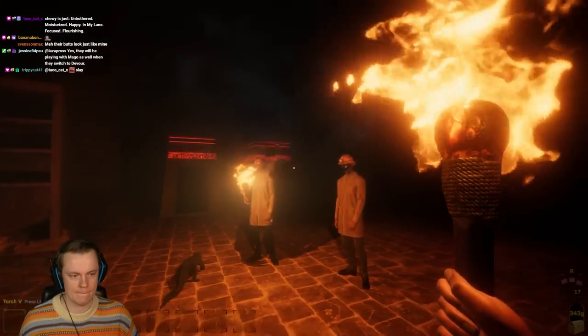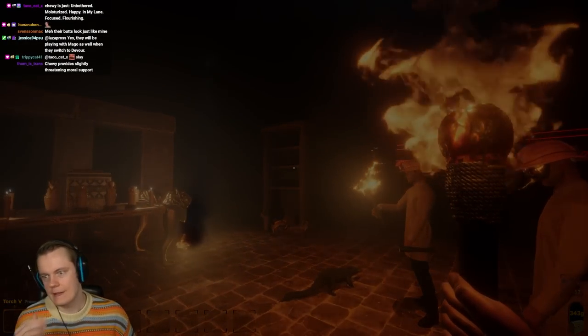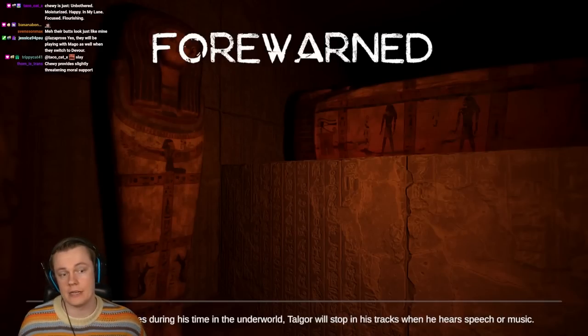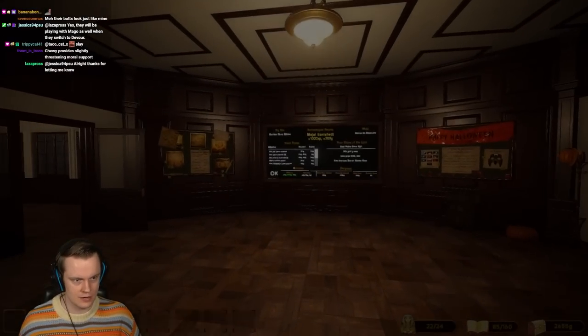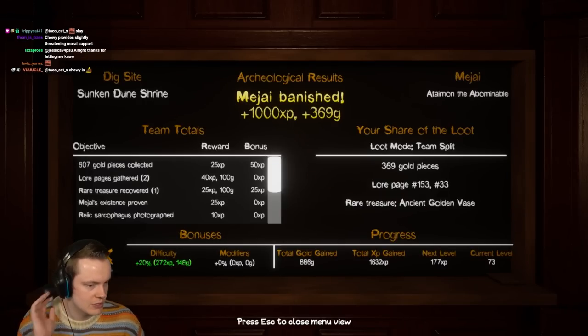Maybe the entity should have its own power that influences the fight. Oh, maybe. Yeah, that would be interesting. Something where the final battle changes based on the Magi. But yeah, we did it again. We are absolutely cracked. Magi banish. You always get 1,000 bonus experience. I think we got 3 there. I think you always get 3 pumpkins on a small map.